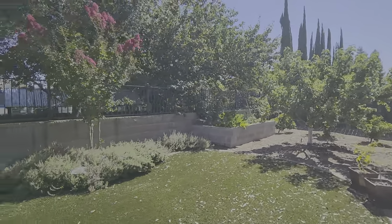Some leaves here need to get removed, just shape up these hawthorns. This lavender here has been really productive, so we want to push it back away, kind of keep it rounded. Don't make any sharp corners unless the client requests that. Just kind of keep it rounded here, and then remove the top spent bloom right here. And then if we see any dead growth and any dead limbs, we want to cut those off. This is a good example right here. Okay. Same thing with this ground cover, just pruning it away from the sidewalk.